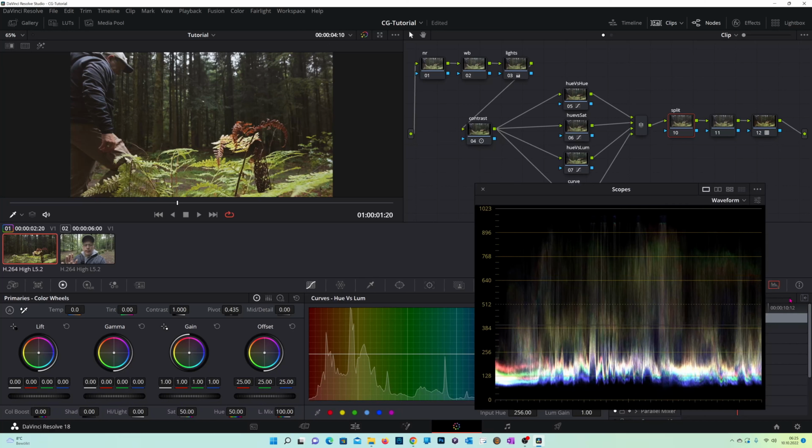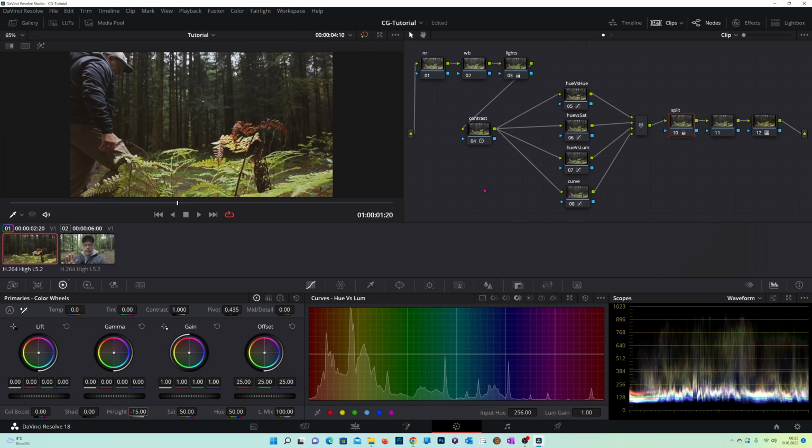It's a little bit too much for me, so let's say we bring it down around this 896 line, just a little bit by using the sliders and the button here. So -15, that works well for me, looks nice for my taste. And then we will start with the split toning. Switch to the log wheels.